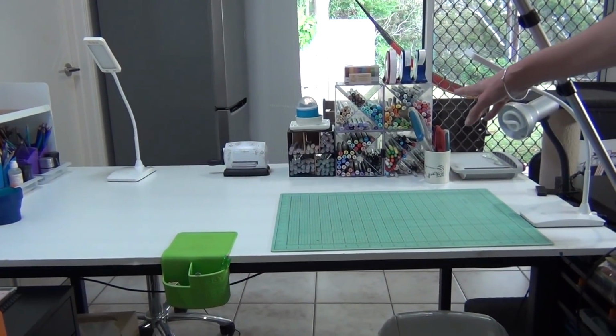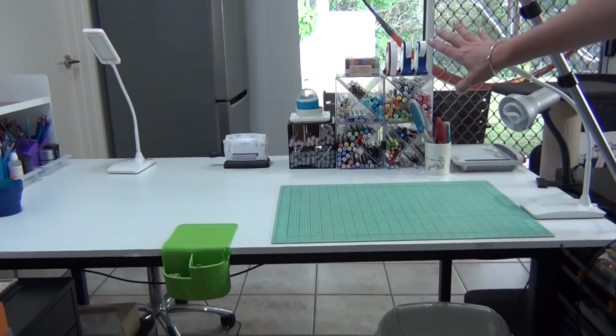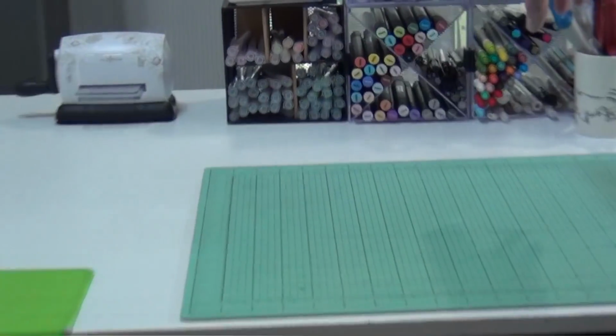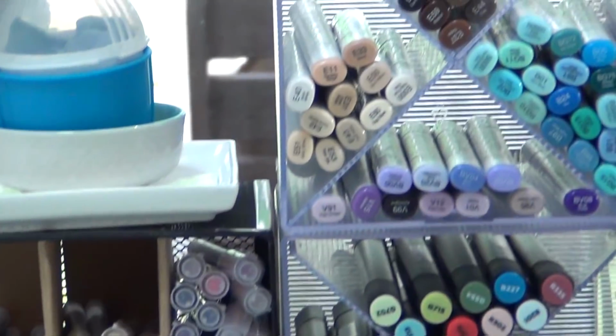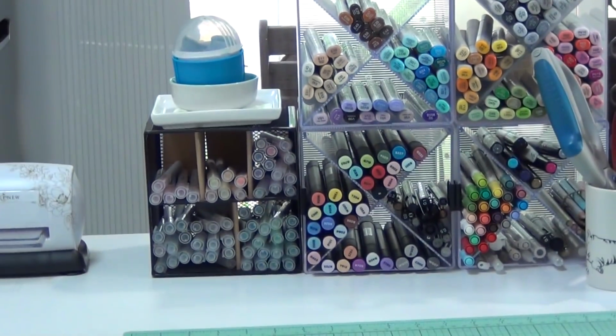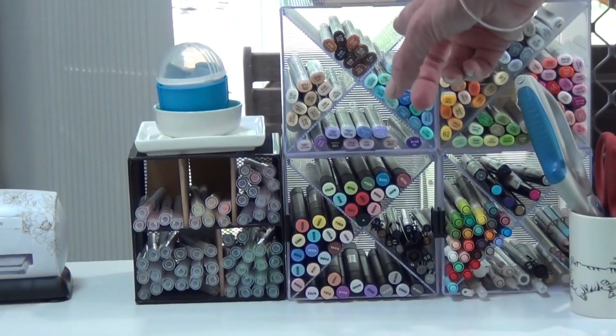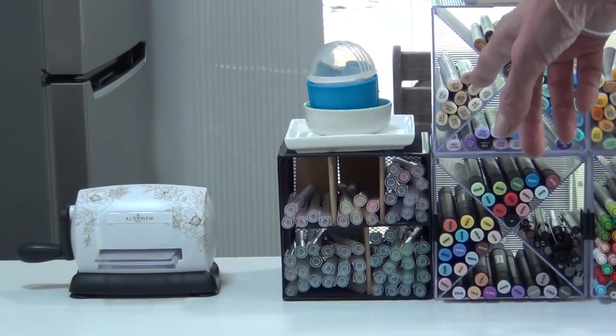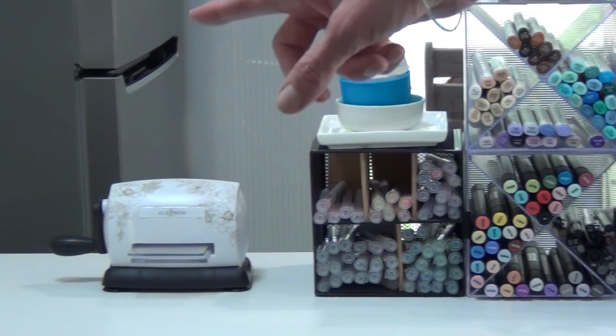And in front of me is where I keep my most used pens, which is the Copics, with my Ultimu artist markers, and just a few scissors, and my guillotine trimmer, the small one. I've also got my Zigs here, and my little Ultimu mini blossom. And over to the left.